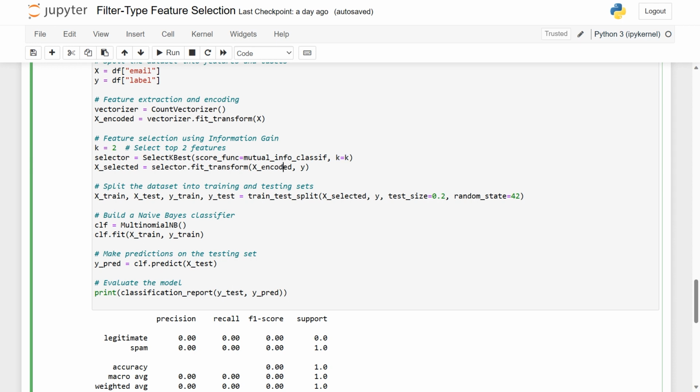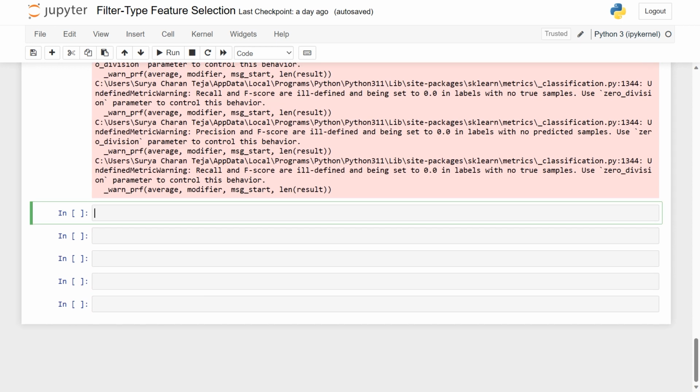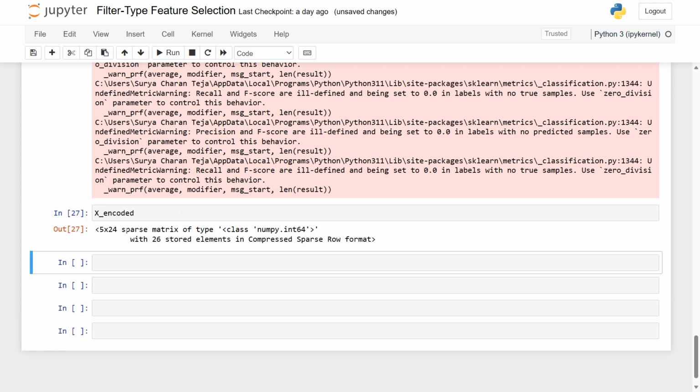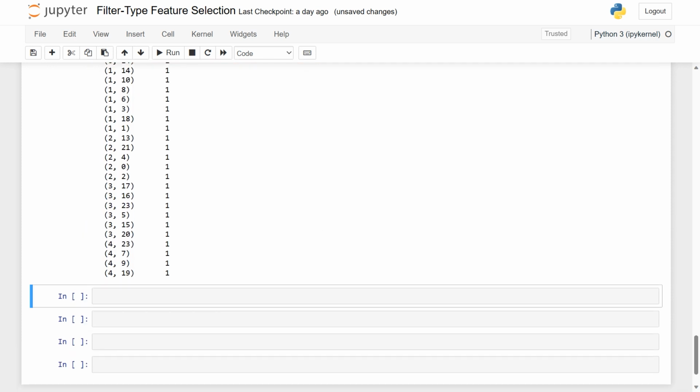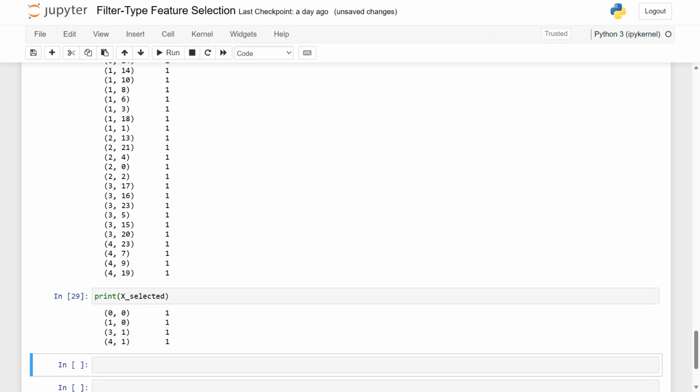If you want to see what X encoded and X selected are, X encoded is this, and I print this. This is our X encoded, because it's been encoded. And from that encoded data, what we got is X selected, and this much of the information has been selected out of that.